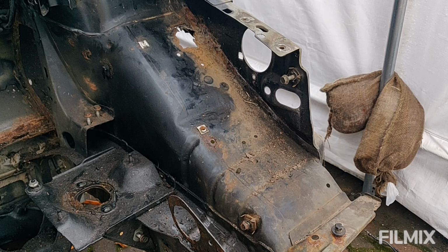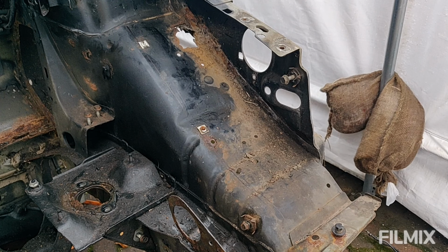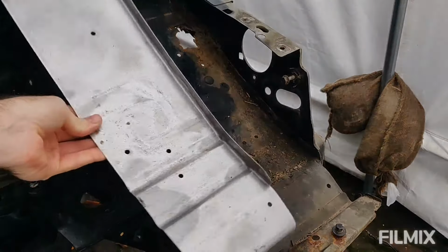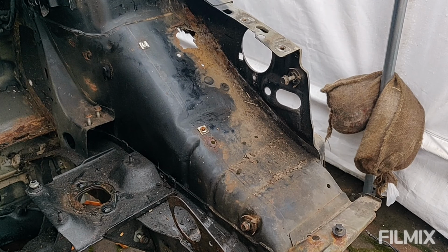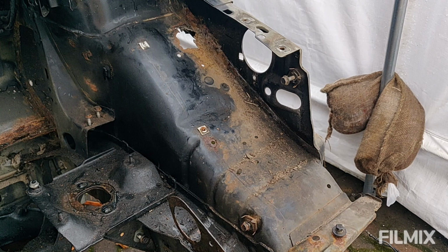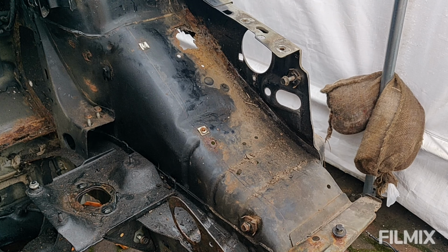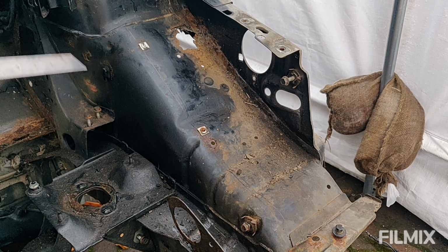Okay, so this is the passenger side inner wing from the engine bay side. As you've seen before, I've got these repair panels to pop in because we've got some nasty rust. Having to think about what to do and how best to approach this. Obviously I've not done any sort of repair like this before with an actual repair panel, and getting in here is tricky, and there's a couple of constraints that I've got.